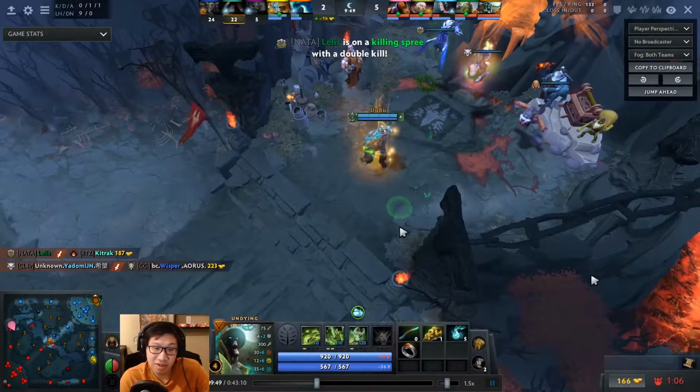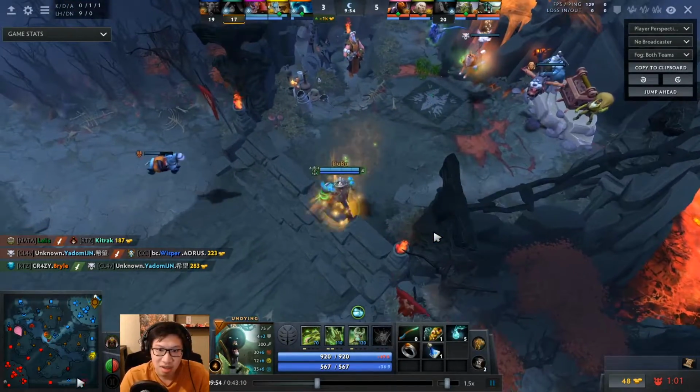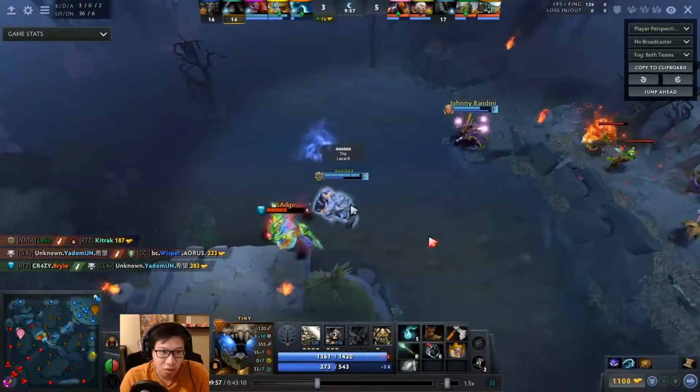Okay. Works out for his team. Let's see what he chooses to do here. He's going to buy some wards, and he's going to walk out. Walk to bottom lane.